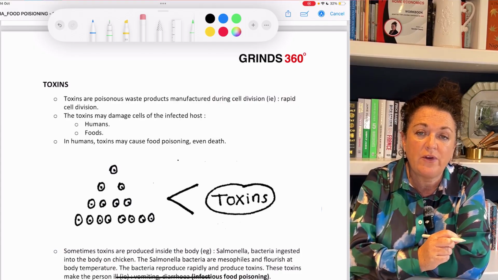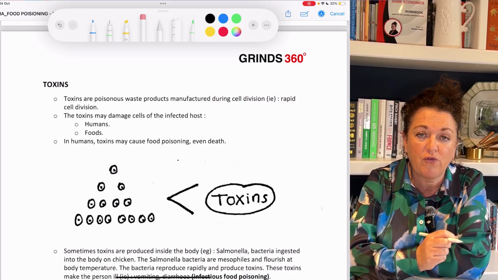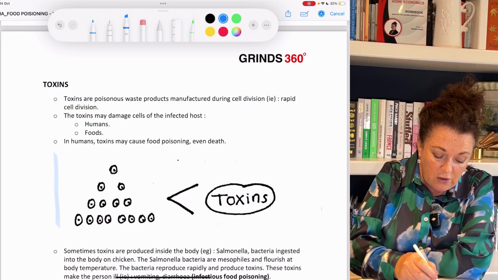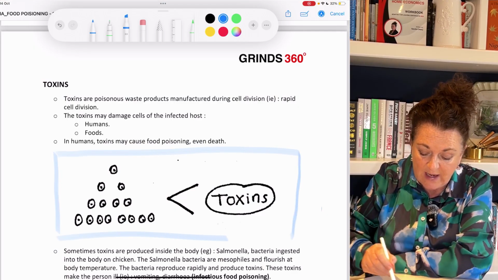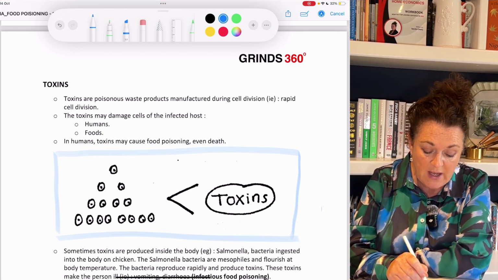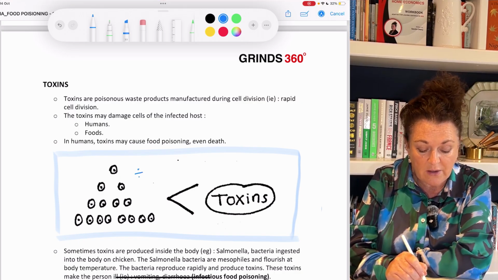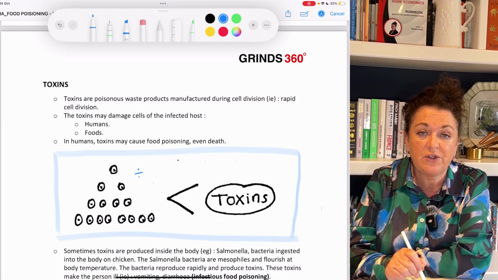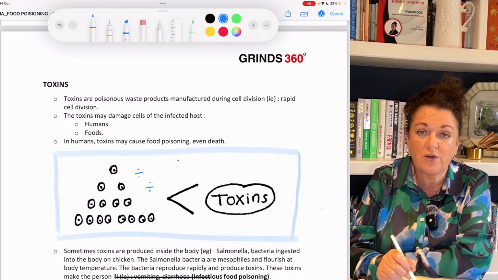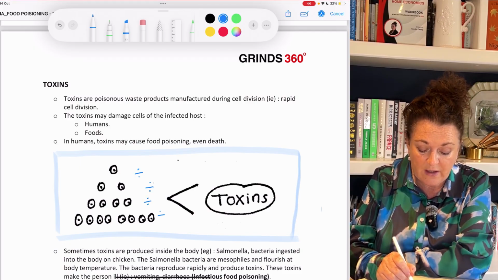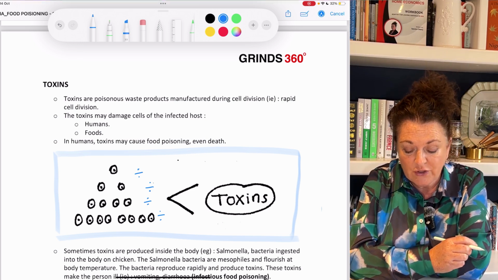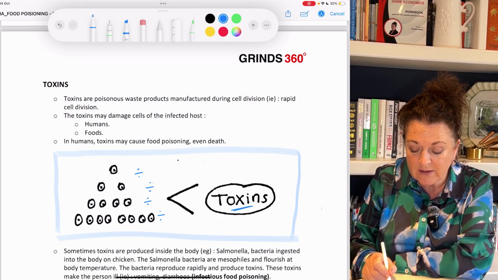And even though in our previous lesson we had rod-shaped bacteria, in this image here we have circular or coccus bacteria, but it's exactly the same. We start out with an original parent cell, which is the single coccus. Within 20 minutes, that coccus divides in two, each half the size of the original parent cell. Within 20 minutes, these two new cells are the size of the parent cell. Cell division occurs again, 20 minutes later it occurs again and again, and this will keep continuing as long as favourable conditions exist. So during that rapid cell division, we said toxins are produced.